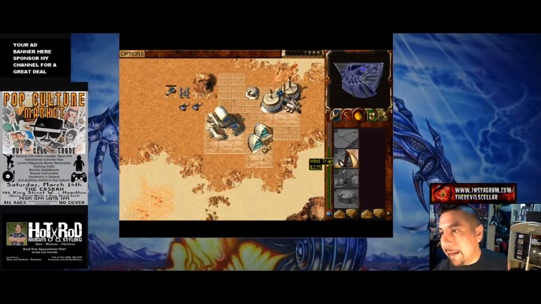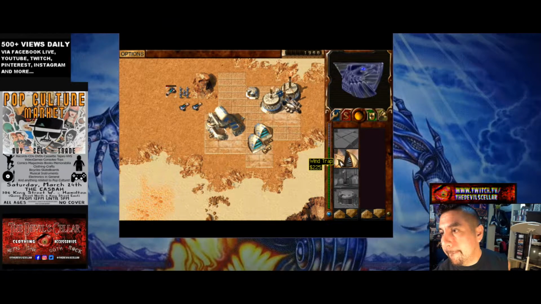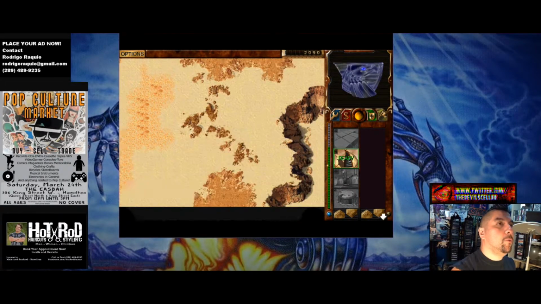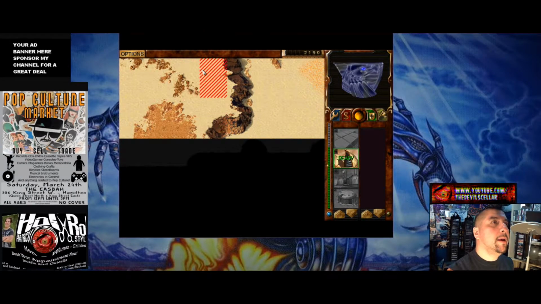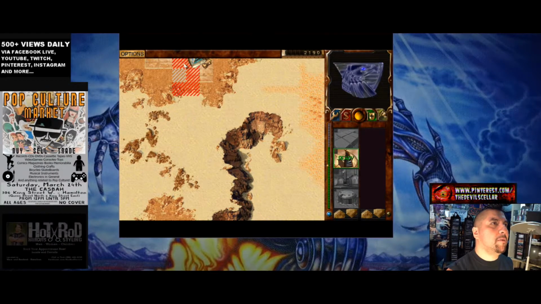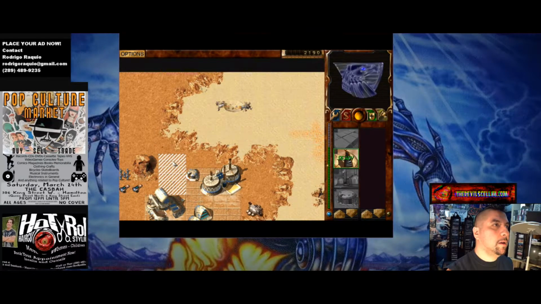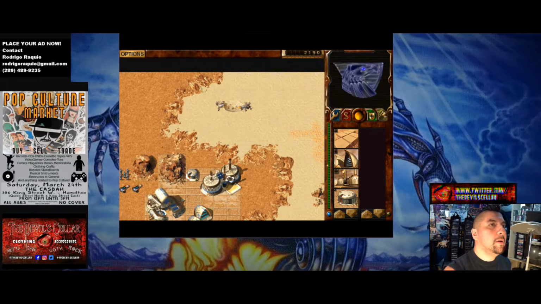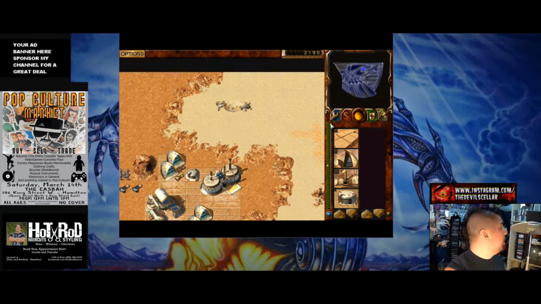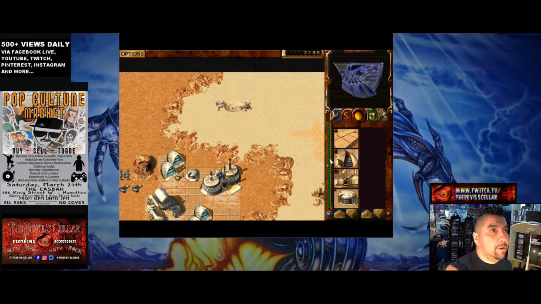So let's see what we got here. Construction complete. Alright, so we got the windmill ready. Now, we don't have any enemies at the moment, it's a pretty easy mission, I would say, right? It's nothing complex. I'm gonna place it right here. And you notice the power bar went all the way up to 213%, alright? Which is really good.